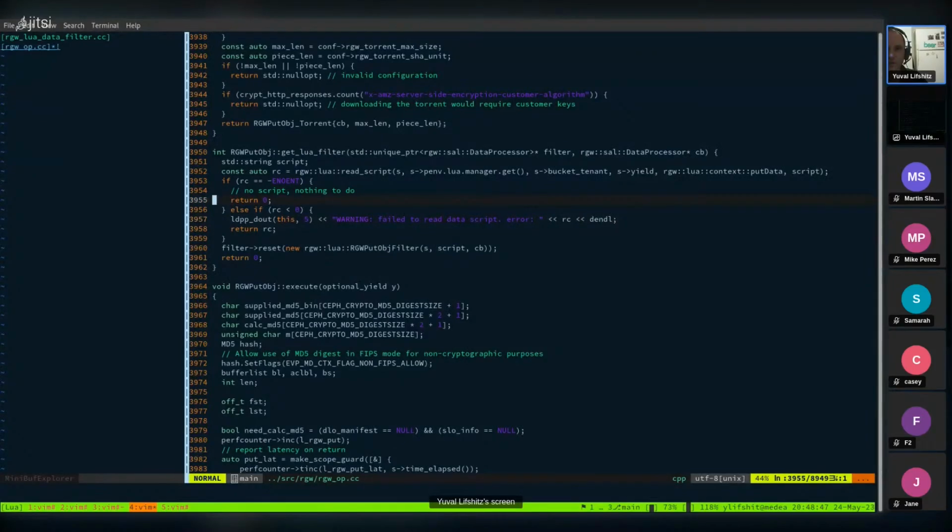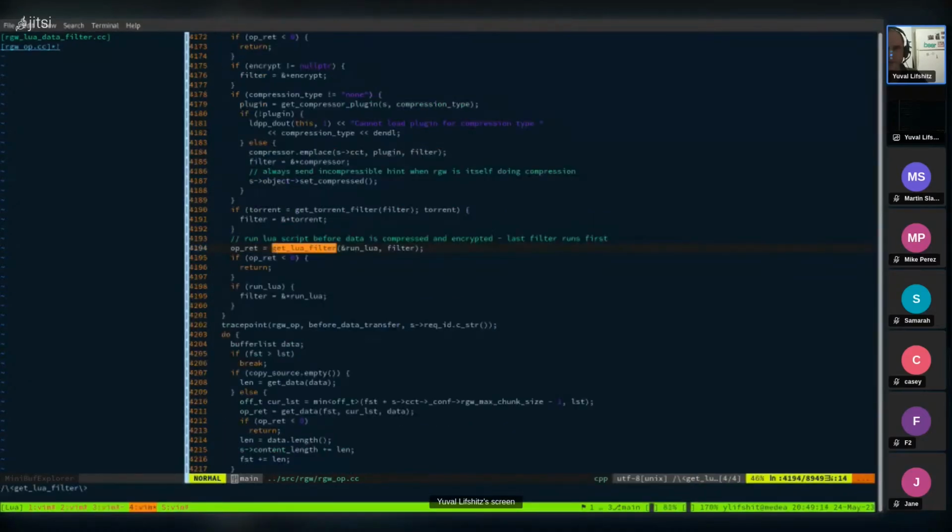Both put object and get object work with Lua as a filter, not to be confused with the zipper filters or something. They have a filtering mechanism which is currently used for compression and encryption. I'm also adding the Lua stuff there.